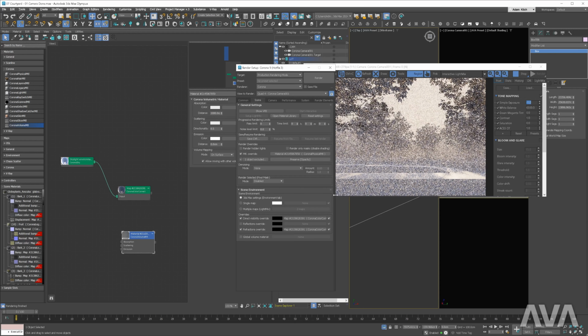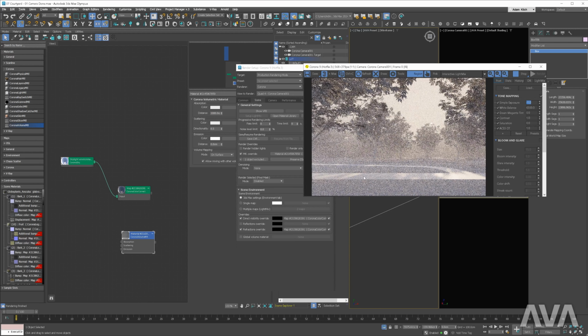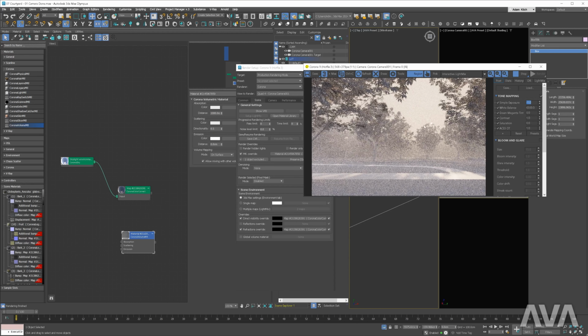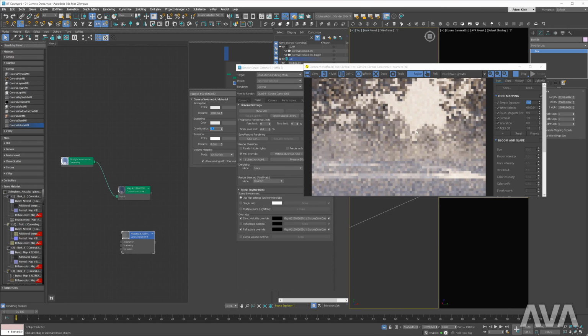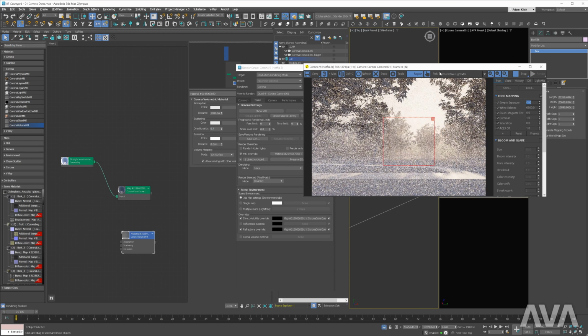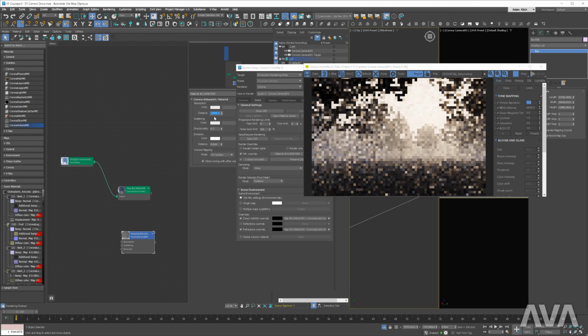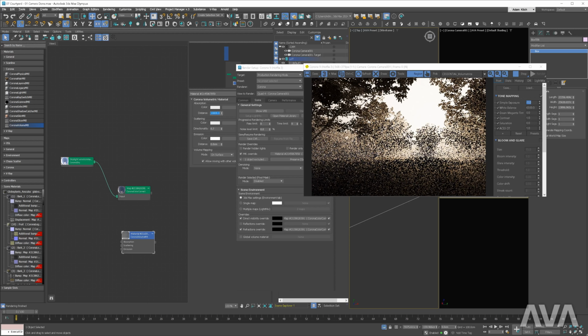And here you go. We have the fog visible. Obviously, it's way too dense. Let's start with increasing the directionality. There you can see that the light is more visible on the fog. Then just increase the distance until you are happy with the result.